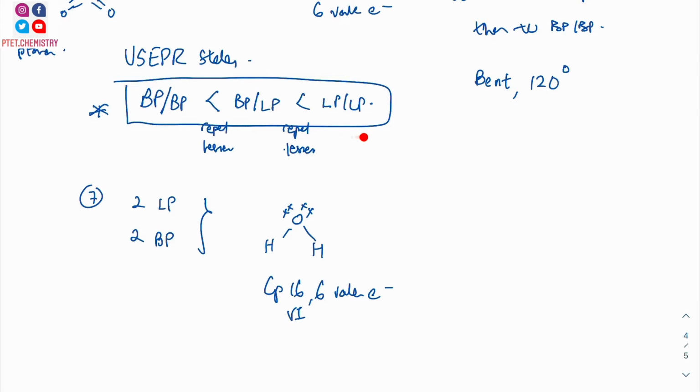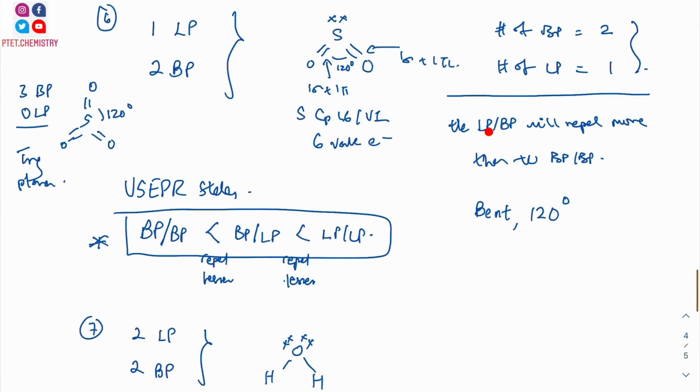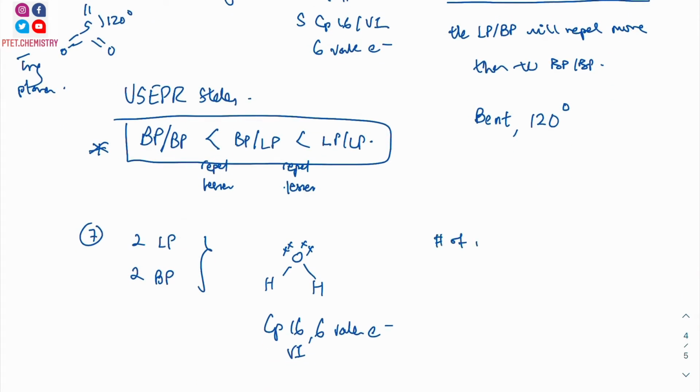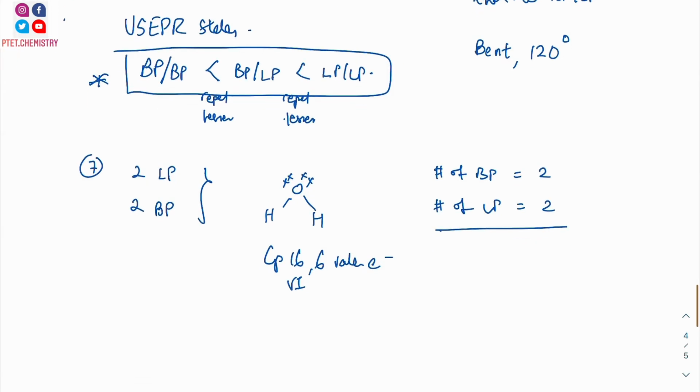So based on this, just now, I have only used lone pair, bond pair. Why didn't I say this? Well, you only have 1 lone pair. When you only have 1 lone pair, how can you have lone pair repulsion? You only have 1, okay? That's why you need to count, all right? So the number of bond pair here is going to be 2 because there are 2 sigma bond, okay? The number of lone pair of electron is going to be 2 because you only use 2 out of the 6 for bonding. You have 4 more non-bonding electron, which is 2 lone pairs.